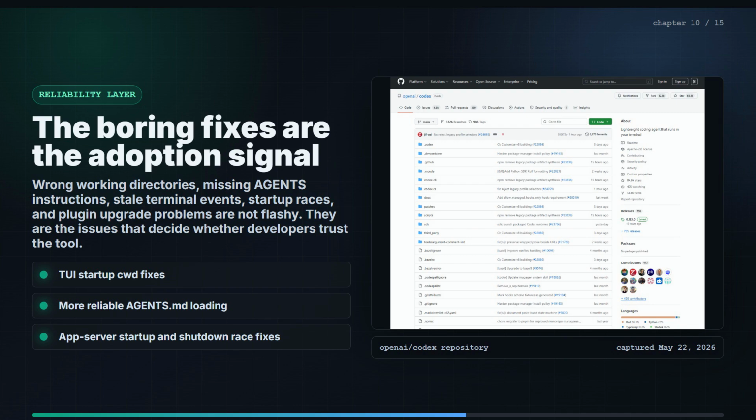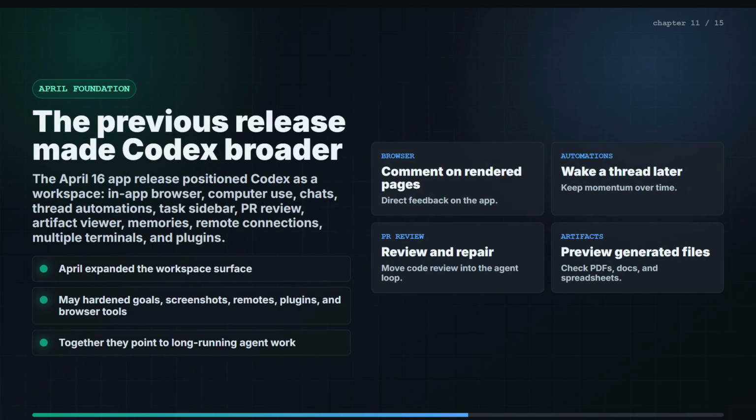Working directory fixes, AGENTS instruction loading, background terminal events, raw code mode output preservation, app server startup and shutdown fixes, plugin upgrade fixes, and WebSocket compatibility. These details decide whether people trust the tool during real work.